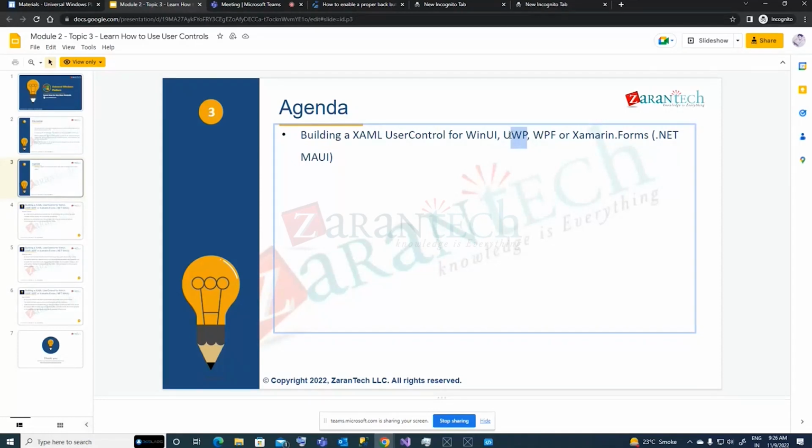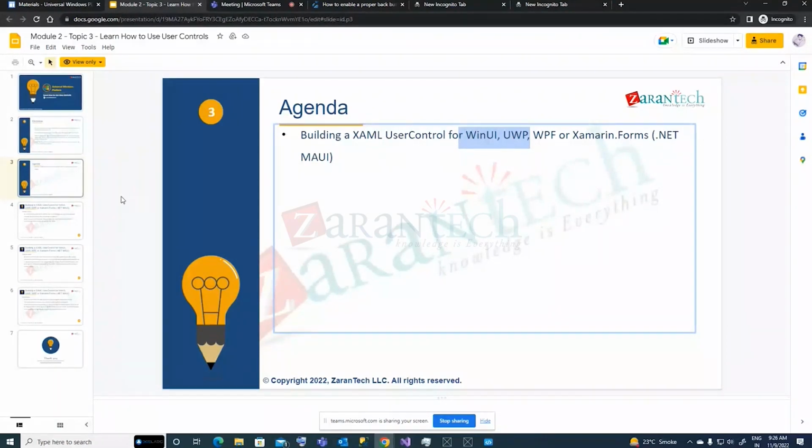Right now we are focusing on these two. It is very similar across all of these platforms, including MAUI.